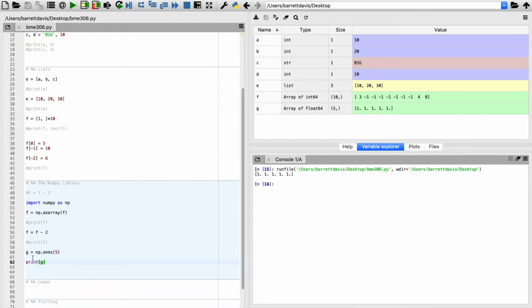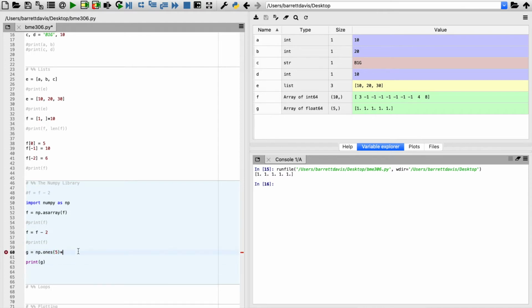This is really similar to some MATLAB commands. We can also do mathematical operations on that, just on the line where we're defining it. So we could say np.ones of length 5 times 3.1. And now we end up with a vector of 5 elements, each 3.1.